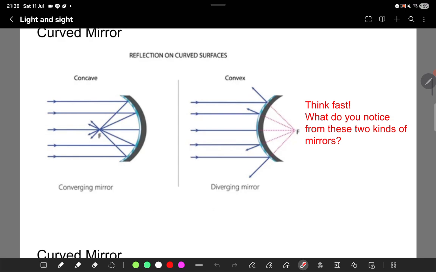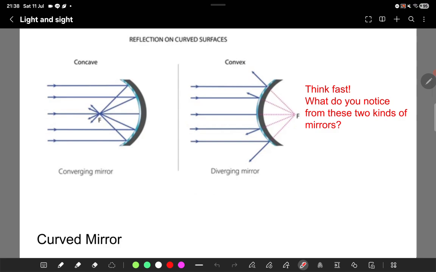First off, the concave mirror. When we have a light ray, it seems to converge to the point that is the focal point F all of the time. For every case, it converges there. But the same cannot be said for the convex mirror, because it will make a virtual upright image here. This will be your image, which is virtual and upright, because the image will appear behind the mirror and not in front of the mirror.